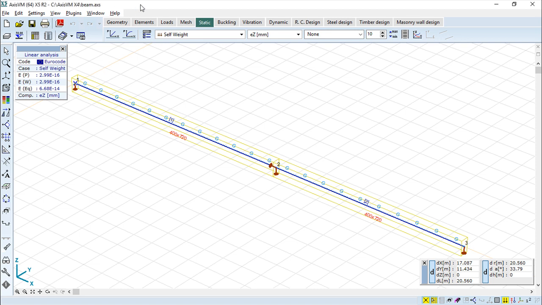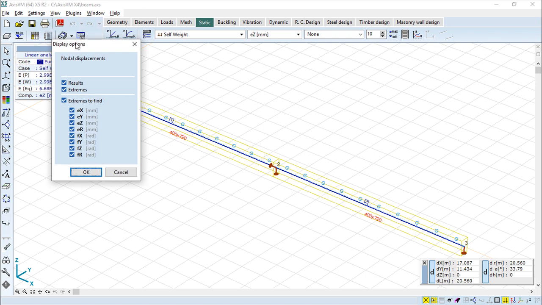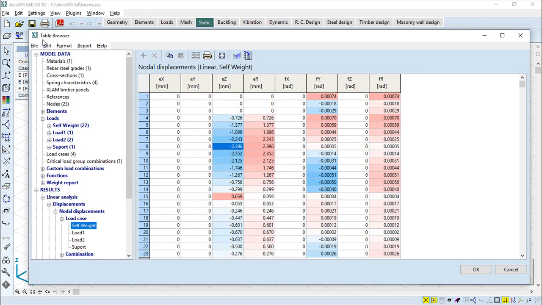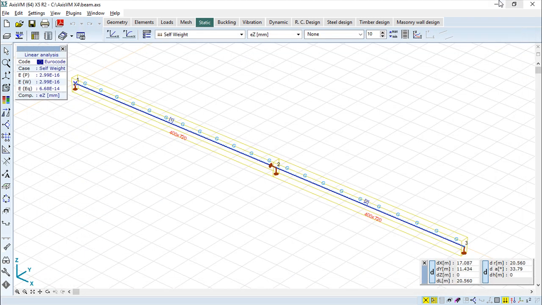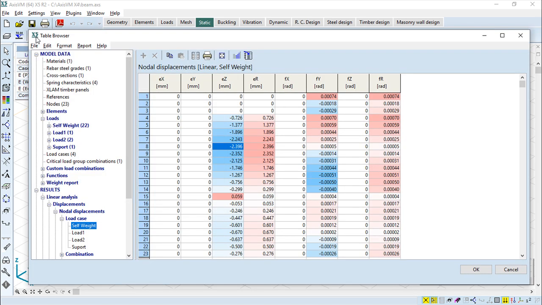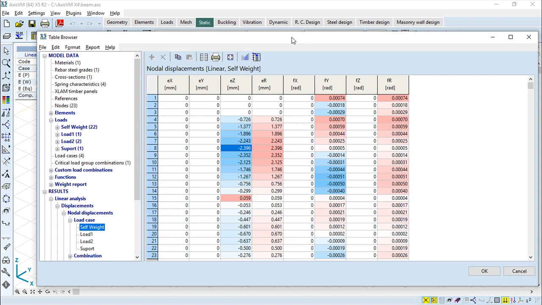So, table browser can be displayed in two ways. First one, click on the F12 key and you get this small dialog box where we can define the display options. So simply OK, and we have this, as you can see here, table browser big window. Or you can come directly to the icon, which is this one here. We get the same small dialog box with these display options, and after we say OK, we get this bigger dialog box.